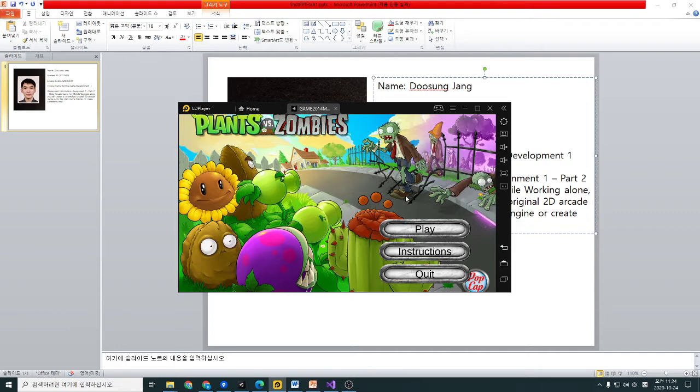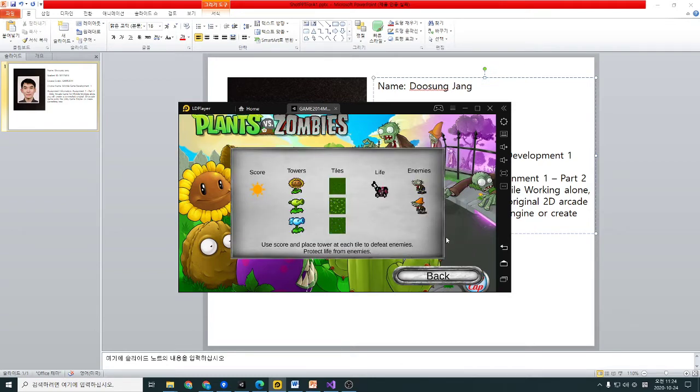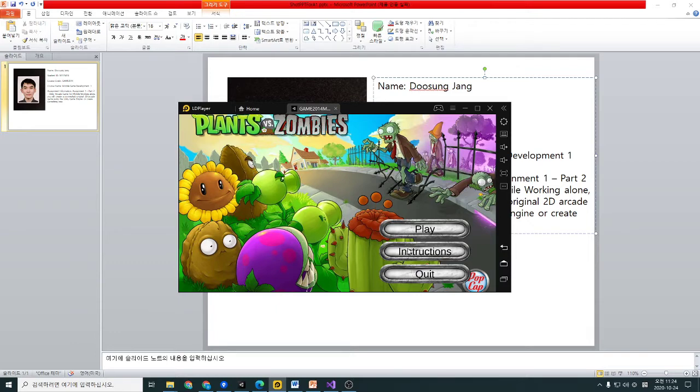So this is my start scene. There's a play button, an instruction button, and a quit button. If you press the instructions button, it shows the instructions screen. This is the UI element, and there's text on how to use scroll and place towers at each tile, and so on. And those are the tiles, enemies, and tiles. If I hit the back button, you go to the start scene.